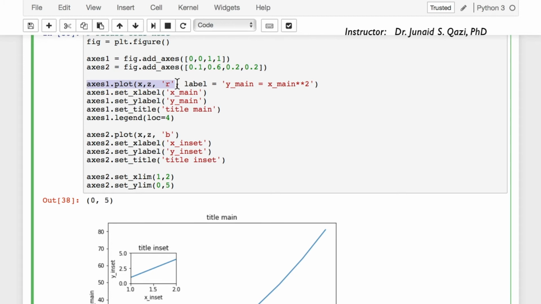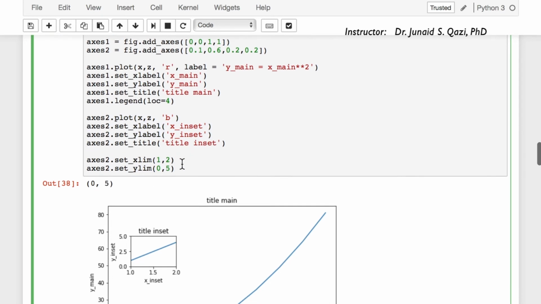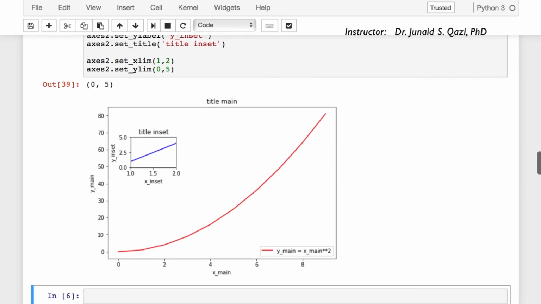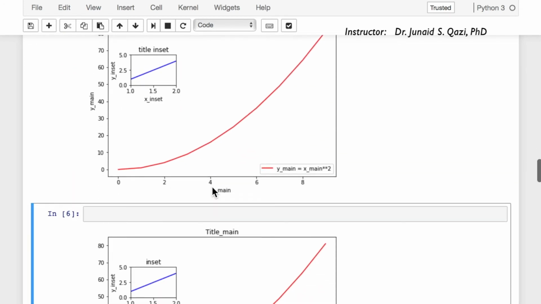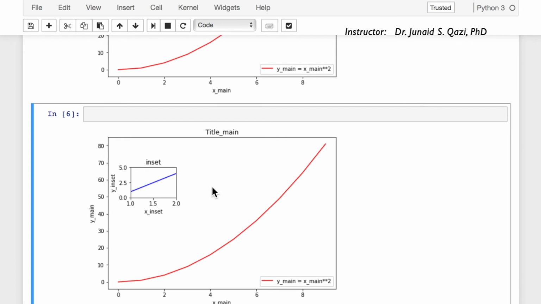We have set the color, we have set the label, which is legend here at loc 4. We have set X label, Y label, titles, and we have set everything required for the inset as well. And we have set X and Y limits for inset as well. Let's run this code here. So here we have produced the same plot in this figure now.